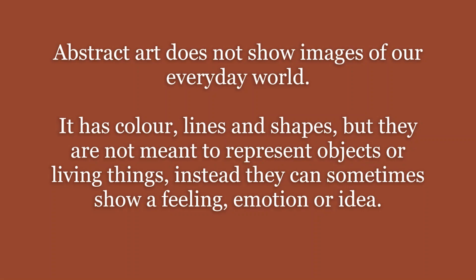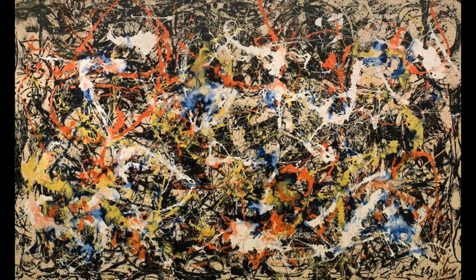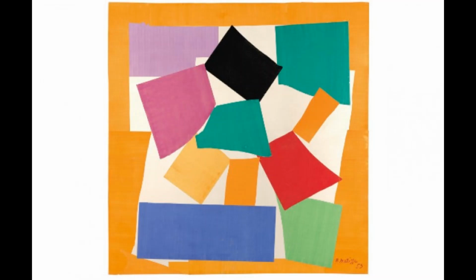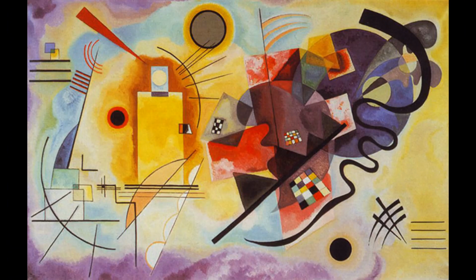Abstract art are artworks that do not attempt to recognize reality, but instead use shapes, colors, forms, and textures to achieve their effect. So, for example, an artist might decide to express their thoughts and feelings through a collection of shapes, lines, and colors, rather than representing a picture of something that you might see in everyday life. I'm going to show you some examples now of very famous abstract art, and I want you to have a look at how the artist has used lines, shapes, and colors to express themselves.